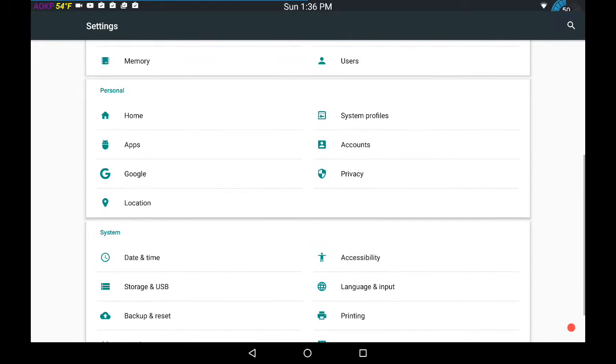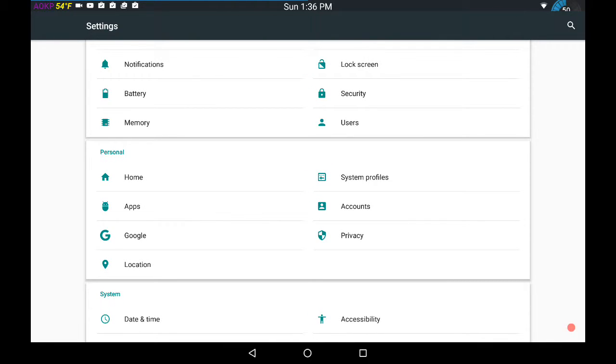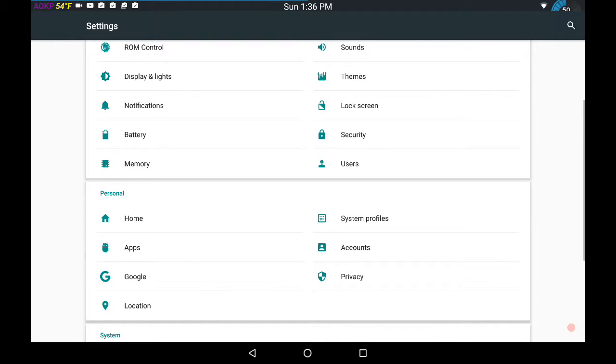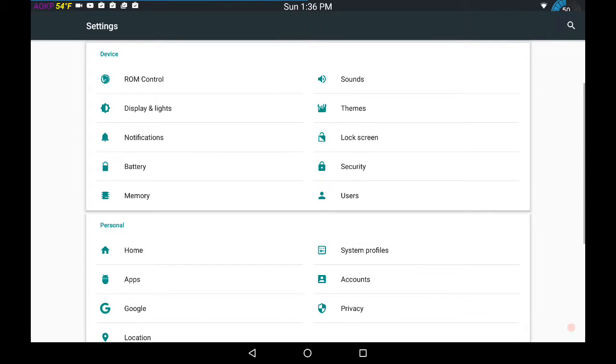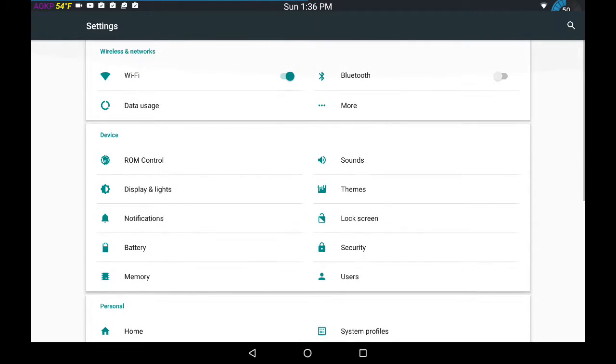Trying to think of what is different, and they're pretty much all the same on here, as you know, all your settings as far as Marshmallow settings go. If you've seen any of my videos before, I go in depth on all the settings. I'm not really going to do that on this one. I do just want to get into the meat and potatoes, so to speak. But again, I'm going to touch on a couple of them.